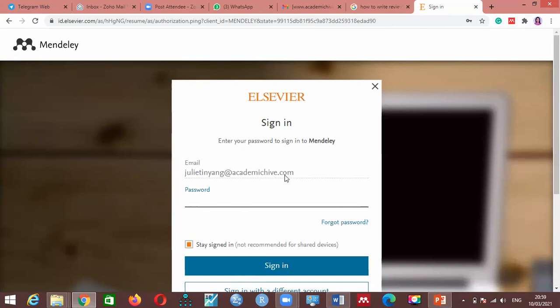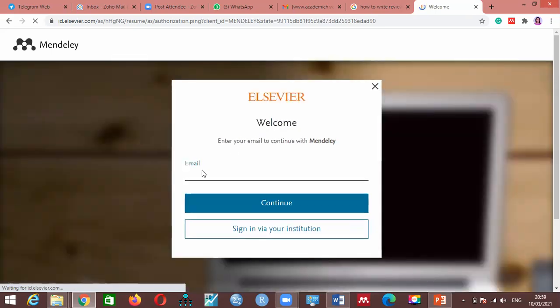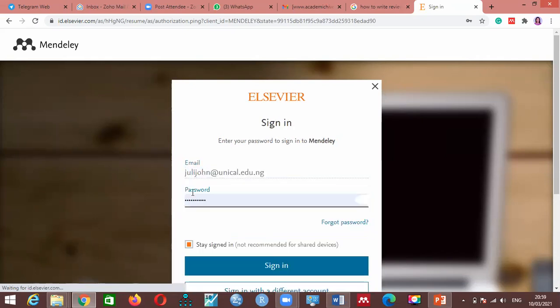So, okay, fine. Let's say you create an account. Creating an account is simply put in your email of choice, create the password for yourself that you won't forget and all that, and then you sign in. All right, okay, so let's just sign in. So let me sign in with a different account. So I put my password there and I sign in.